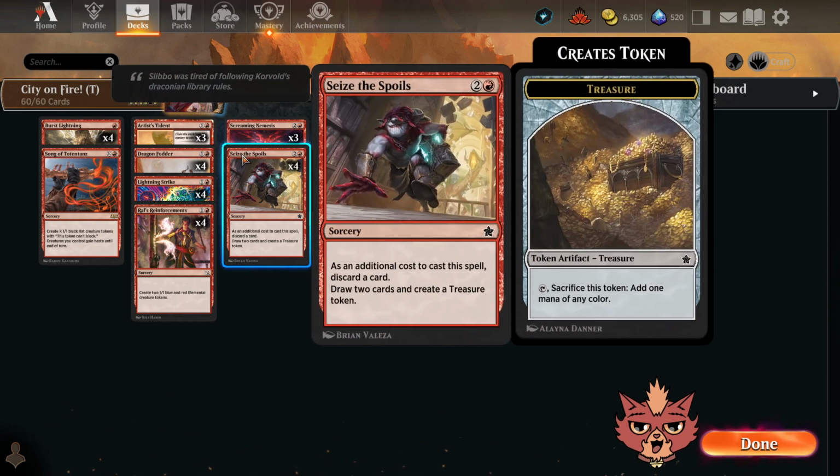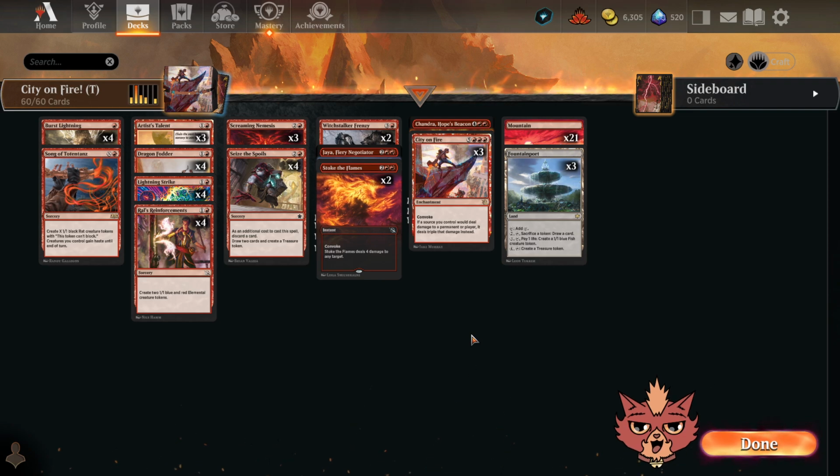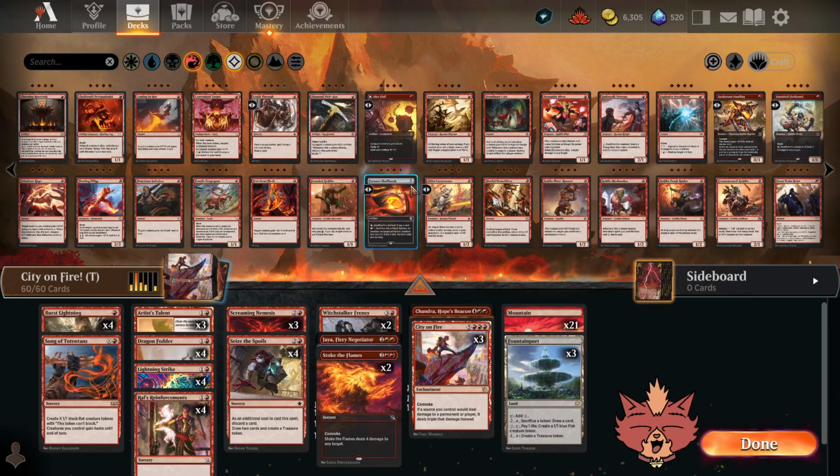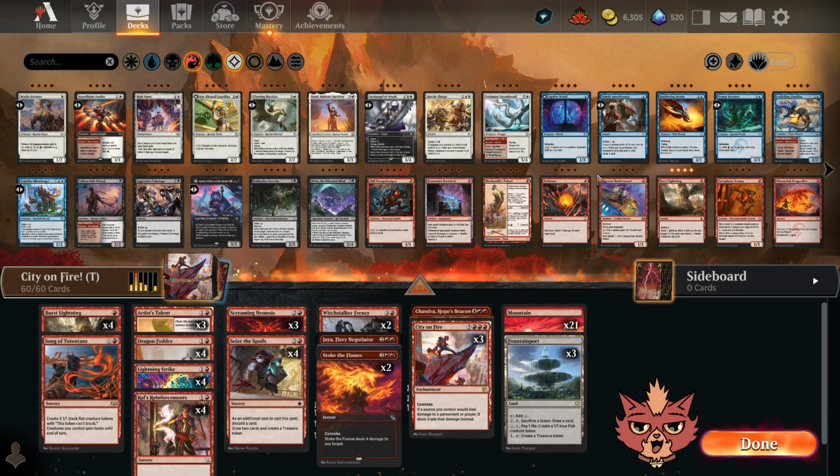I could also see 3 Seize the Spoils if you want the 4th City on Fire, if you really just want to lean into the City on Fire, but I don't think you would have to by any means. But 3 just makes a lot of sense, and like I said, just more early burn would work well, and I would choose burn that can also hit the opponent's face. There's actually that new sorcery speed one, or Bolt Wave made the honorable mentions, because Bolt Wave with the City on Fire happens to be pretty darn good.